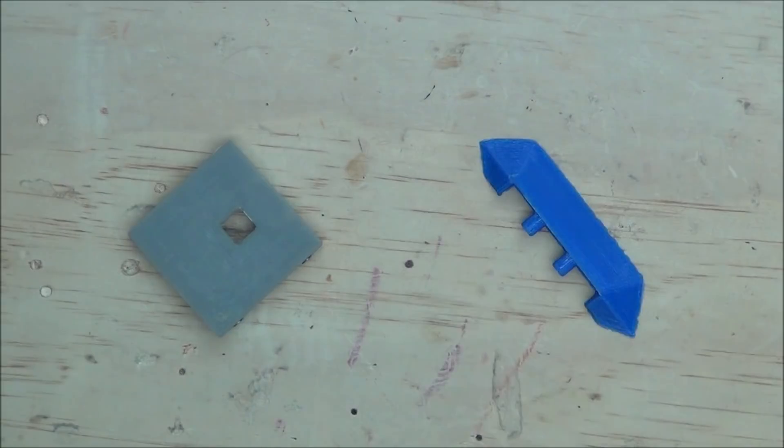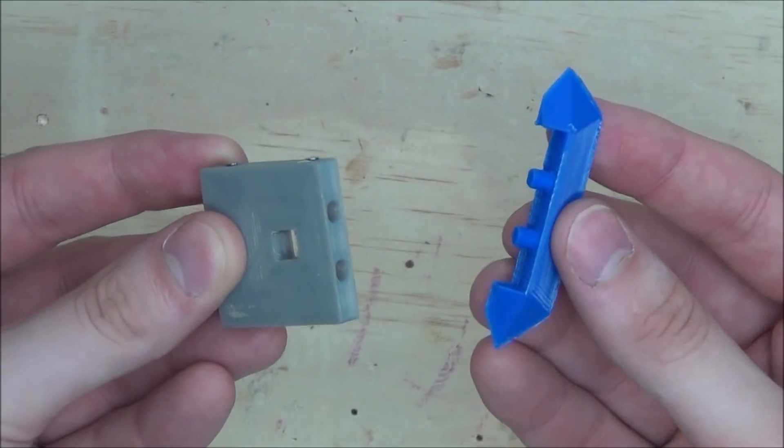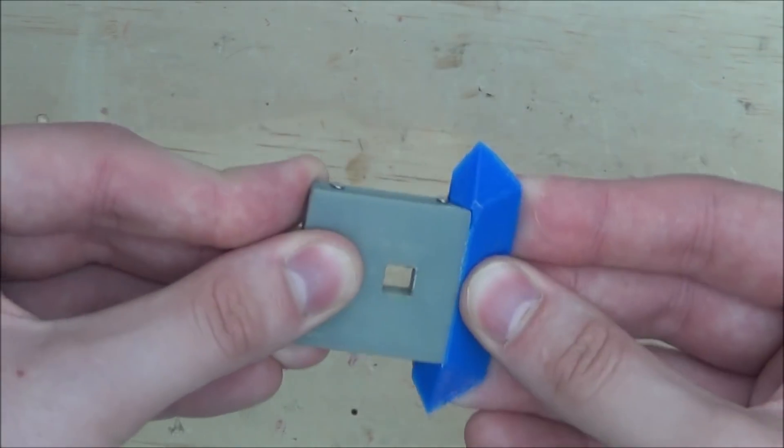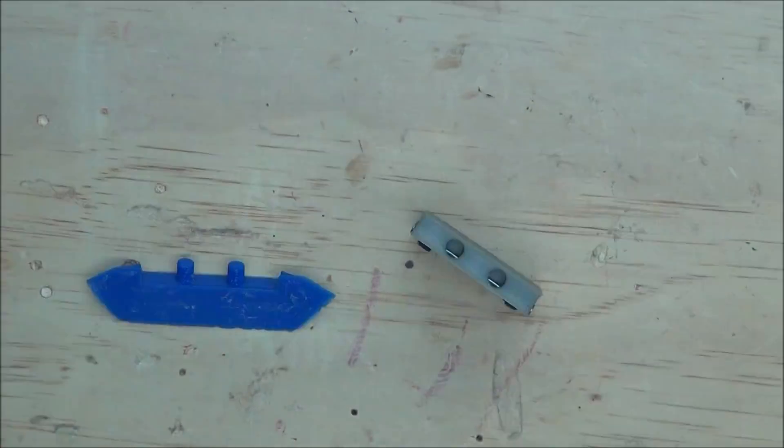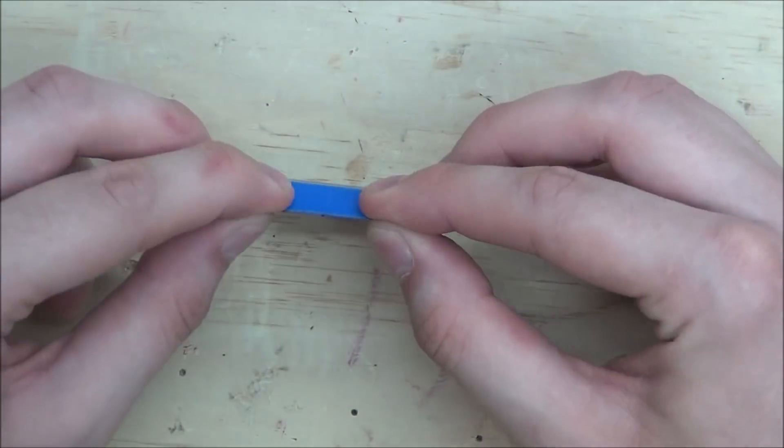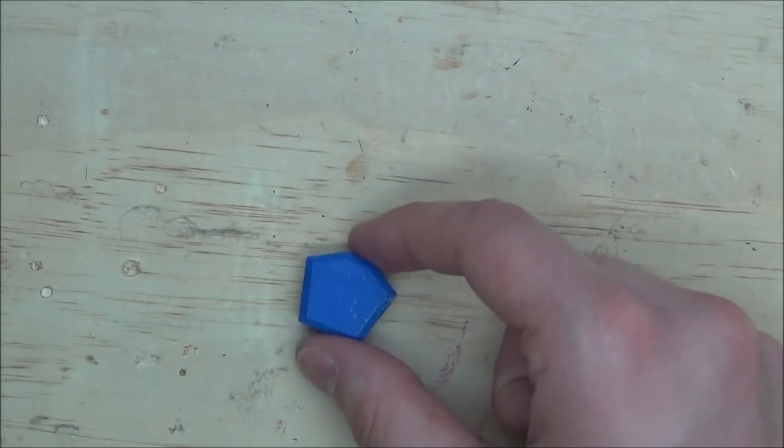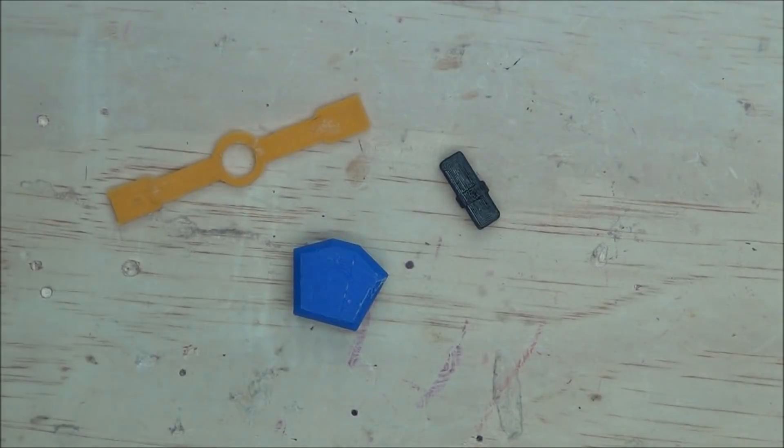I think that's working pretty well. So now we can move on to the wedge. Now I've designed the wedge in such a way to where it snaps in place with the frame pretty well. However, we'll still want to use a little bit of super glue to make sure it never backs up. Perfect. Now we give this a chance to set up, we can move on to the engine, blade, and main post of the assembly.